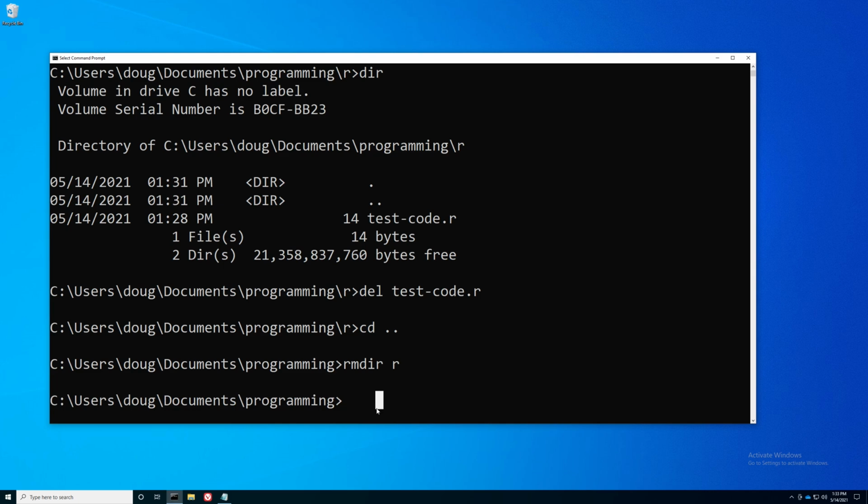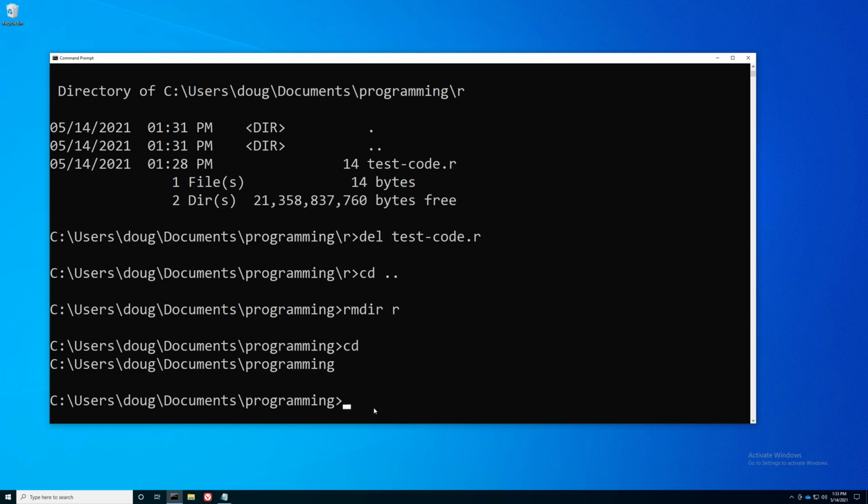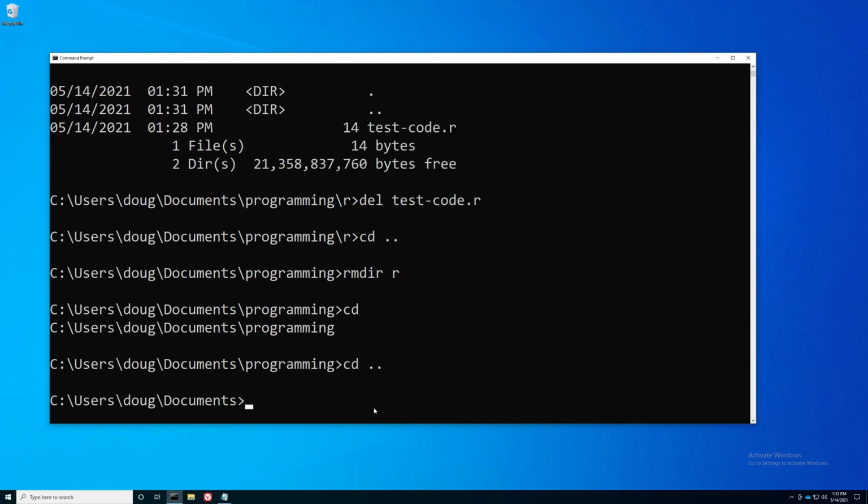We saw three commands: cd, which allows you to display your working directory when called with no arguments; update your working directory when called with the path name to a valid directory. We also saw the mkdir command, which will create directories with a specified path name, and the rmdir command, which will delete directories that are empty with a specified path name. The contents of this video are very important, and it will take a fair bit of time to gain a level of proficiency with them. So it's worth practicing this.